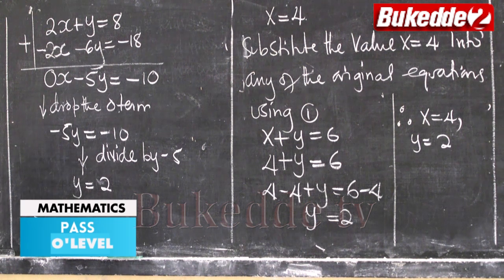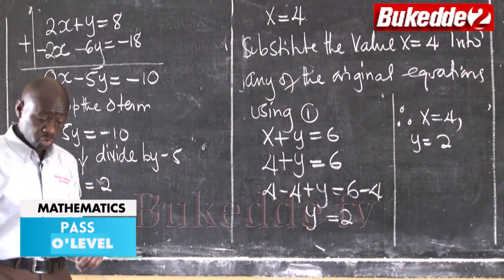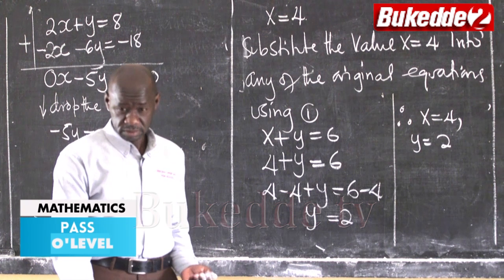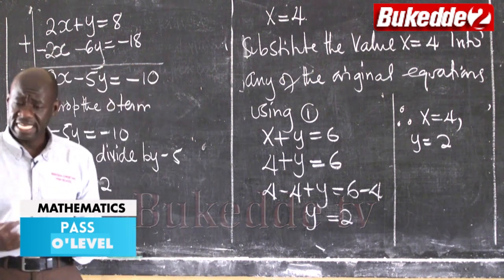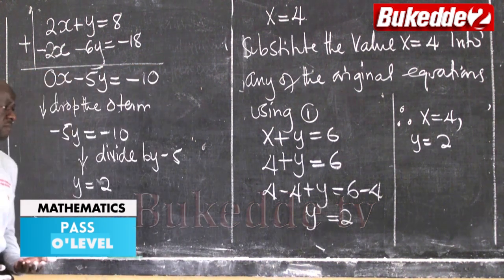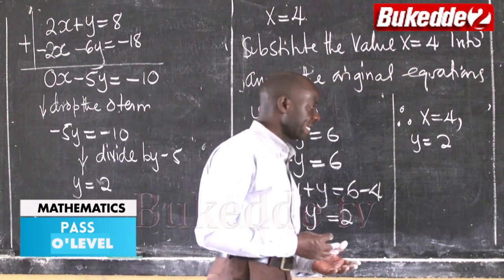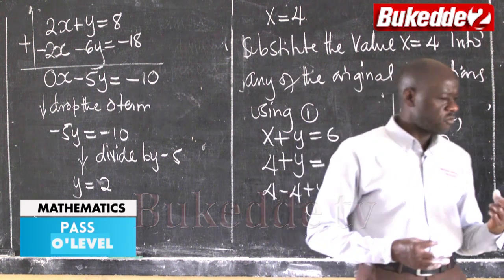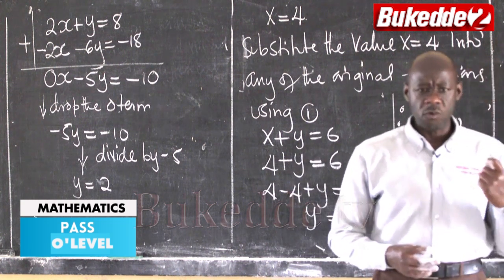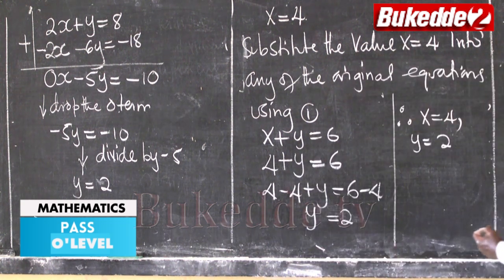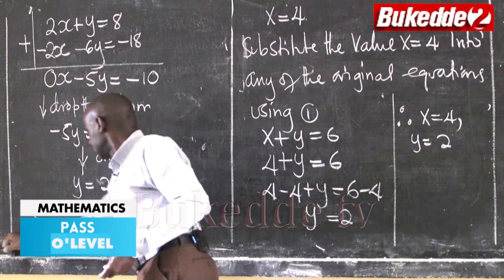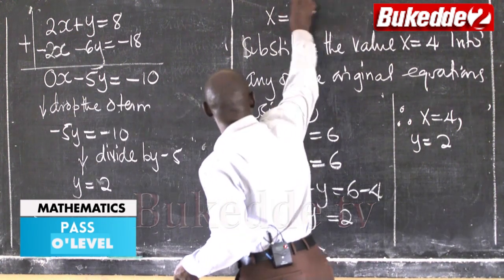Now, after getting the value of y, we can smile because we know we are halfway there. At least we have done something, but we are not yet there. The solution that we require is unique. Being unique, it is supposed to have two values, one for x and one for y, that hold for both of these two equations. So, after getting the value of y as 2, what do we do?